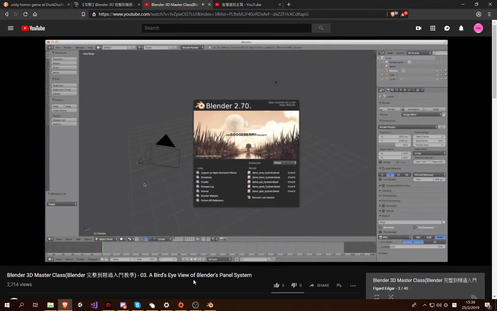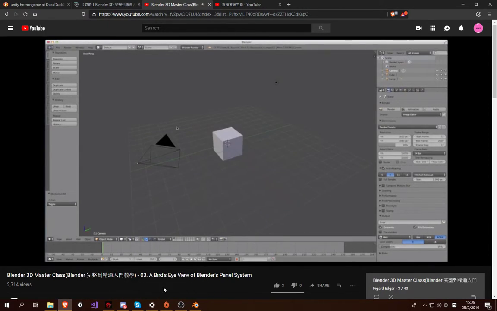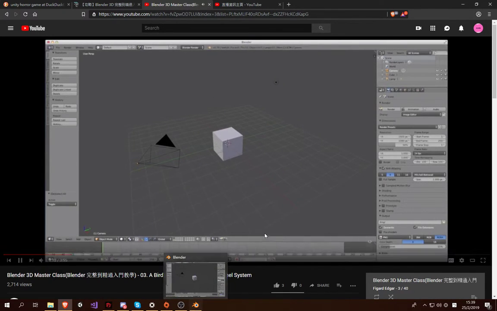If you are following along, you may still have the splash screen showing from the first lecture. To get rid of that, all you have to do is left click off to the side, and it will go away. I'm going to start at the top of the screen and work my way around, describing what I can see all the way around.